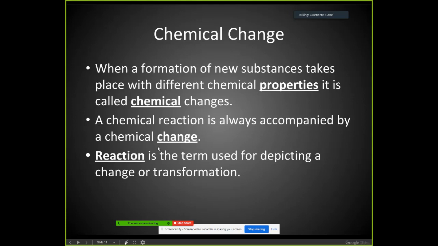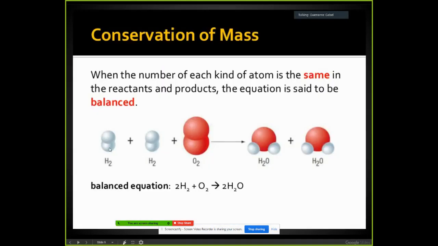Chemical reactions are accompanied by a chemical change. The elements in the reaction, if we look at our equations, let's look at this equation. We have hydrogen and we have oxygen. They have different properties here, but when we combine them in a reaction, we make water. So we have the same number of atoms on both sides, but the substance itself, the hydrogen and oxygen, when they're chemically bonded together, they change. Just like sodium and chlorine being really unstable alone, but once we combine them, they make salt, and salt has completely different properties than sodium does alone or chlorine does alone.